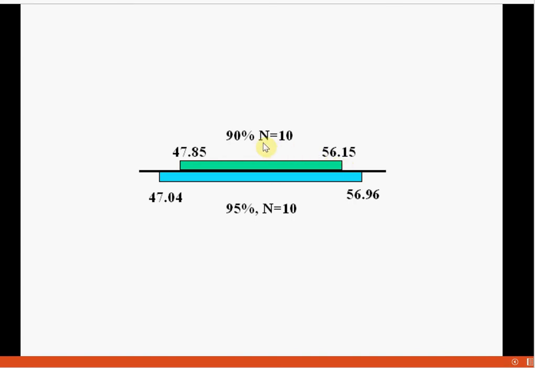In both calculations, you use the same sample size, the same amount of information. With the same amount of information from the sample, if you want to be more confident that this interval has a higher probability of enclosing the true population mean, there's no other choice but to make it larger. When you have the same sample size, there's no additional information. If you want to be more confident that the interval you build encloses the true population mean, the only way to do that is to have a larger interval.